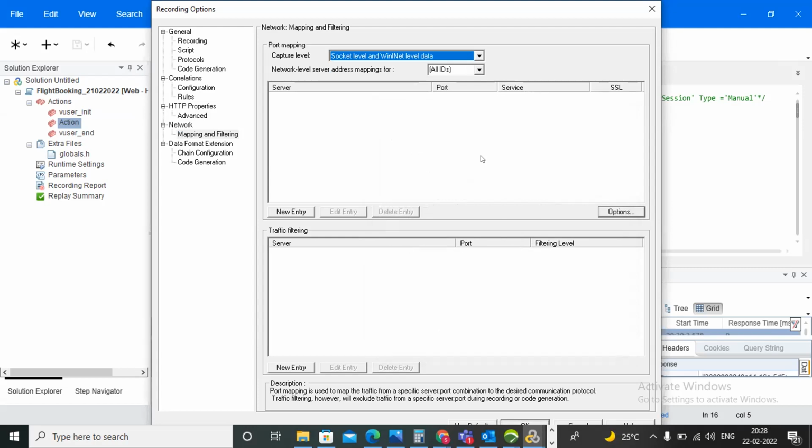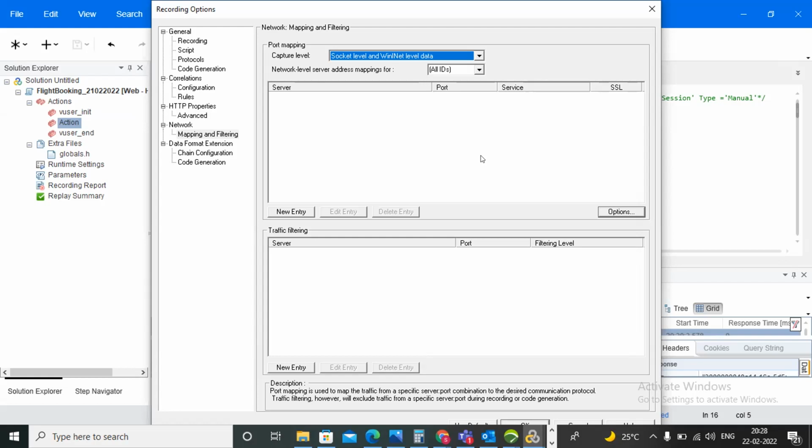Then I tried recording using Fiddler, which is a debugging tool. Using that I recorded the script successfully, converted it, and the script converted successfully too. I gave the same to my lead. While recording with Fiddler I could record the script successfully, but the tool was not recording.